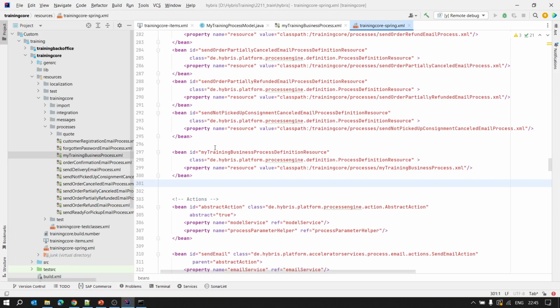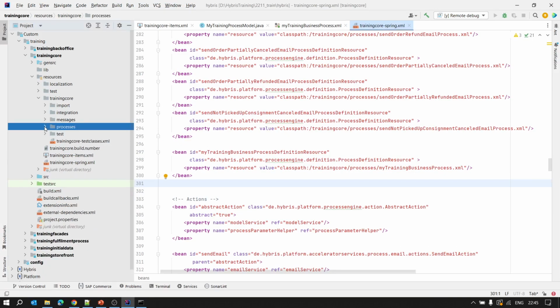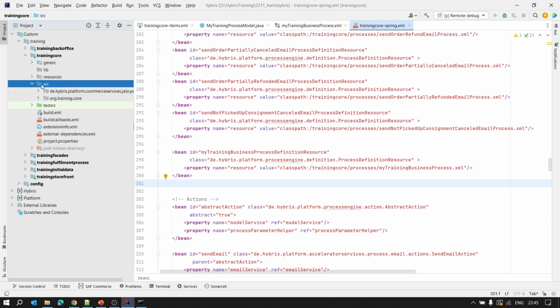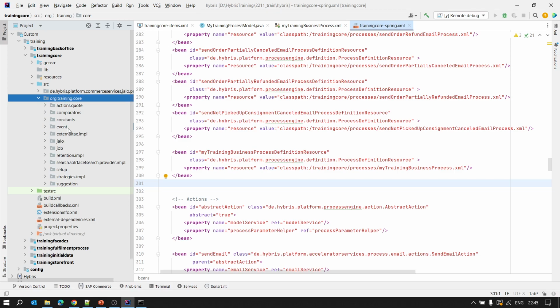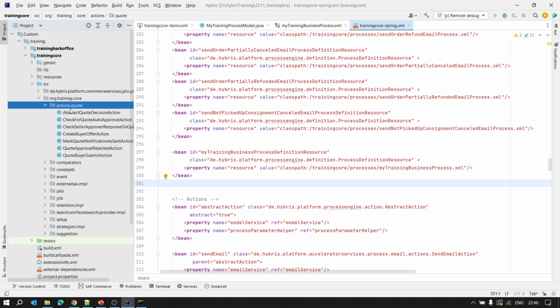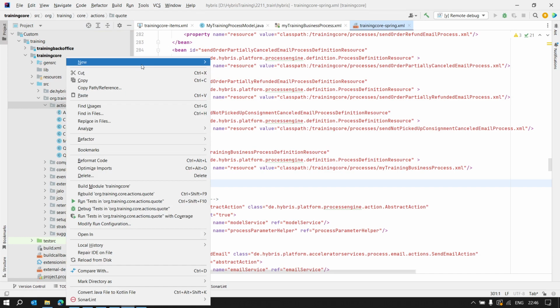So for that what we need to do is we need to go to the src folder here, where we write all the Java code usually. So here if actions, yeah, so actions folder is already being created out of the box. If it is not created you can create it, but since we are following this tutorial, we will get this being created already.